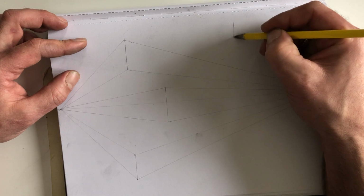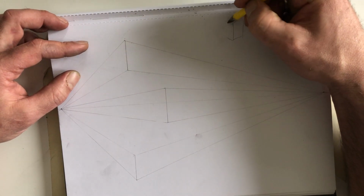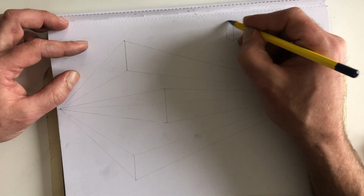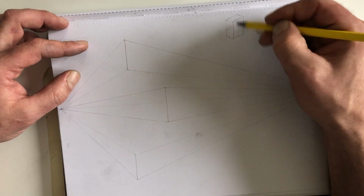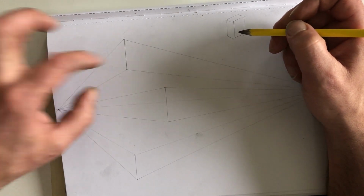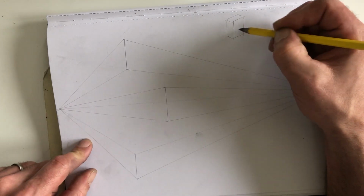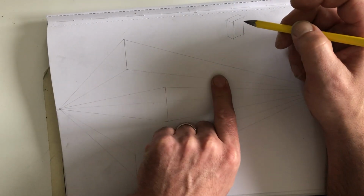If I had a cube in front of me, I'm just going to sketch a cube up here right now, do a little isometric cube. What I've drawn here is the center line of my cube. So this line here is really this line here. I'm going to decide on how long I want the sides of my box to be. So how long do I want it to go this way? How long do I want it to go that way?